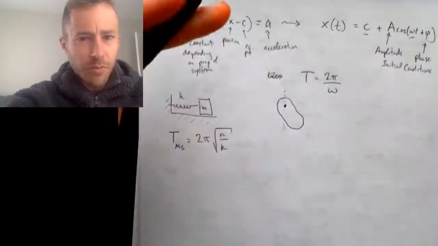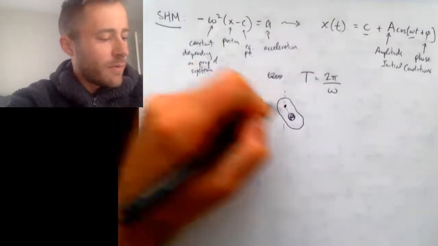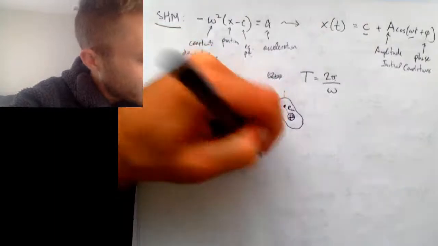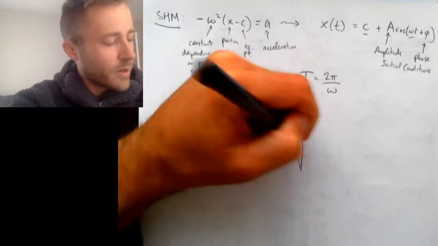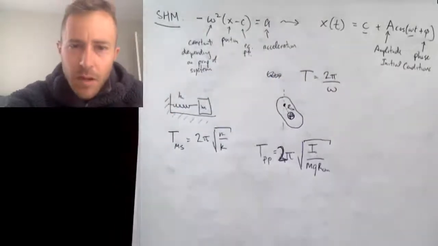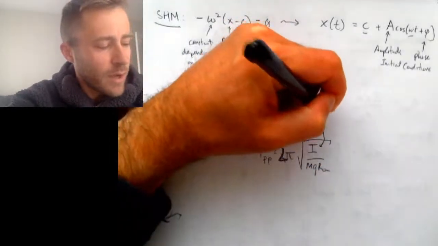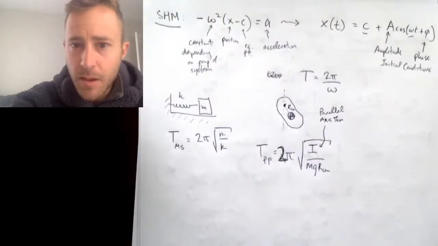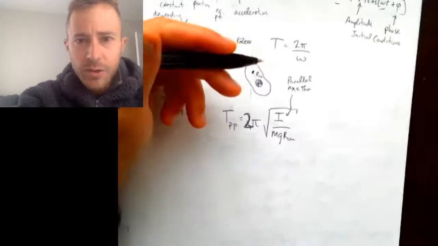So for a physical pendulum, it's just a blob. There's a center of mass somewhere. Okay, so you have some inertia rotating about the pivot point. You also have some RCM. And so the period of a physical pendulum is equal to 2 pi square root of I over mg RCM. Okay. One thing I want to point out is that this inertia is often calculated with the parallel axis theorem. So beware of that.